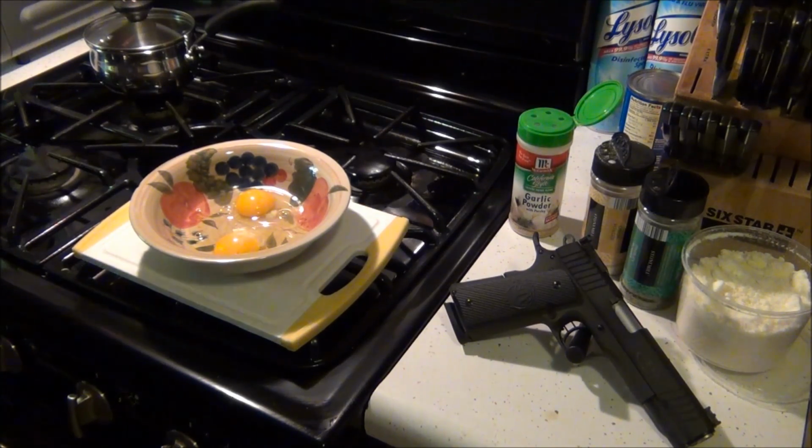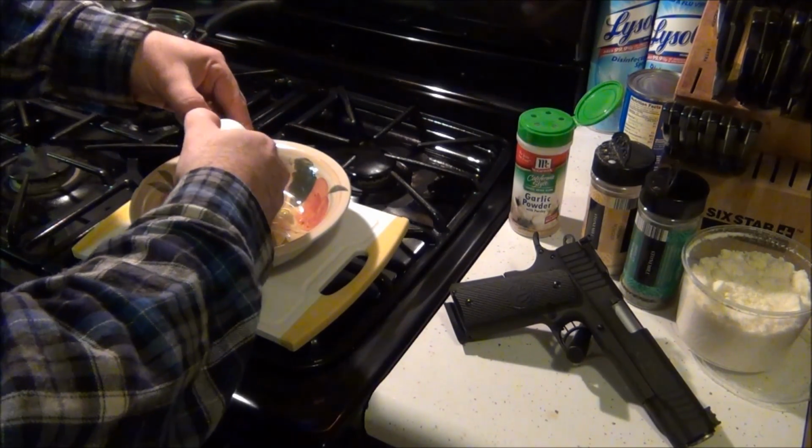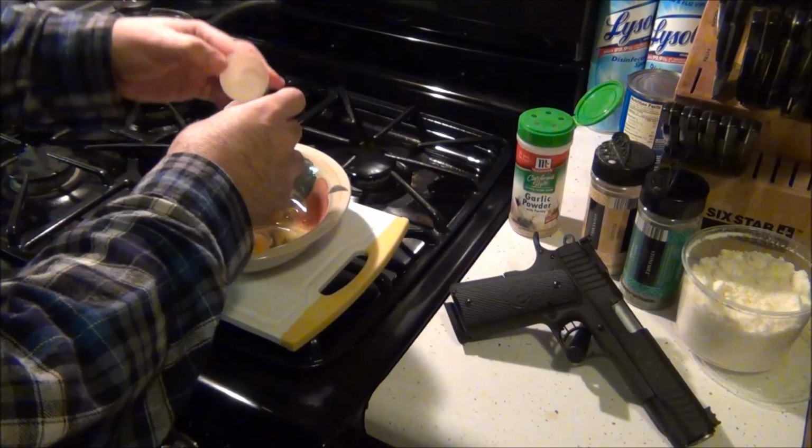Hear the dogs? What's up with you guys today, man? Go chill out, go lick your ass or something. Alright, that's all they do, you know.